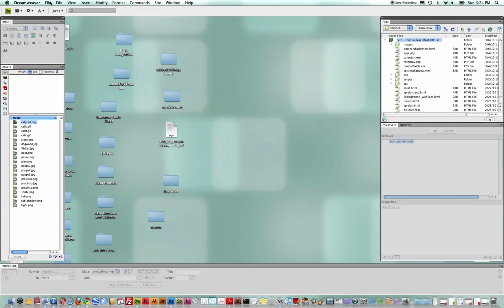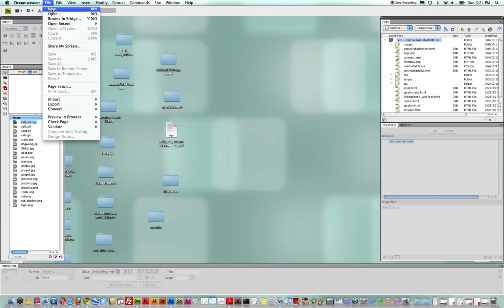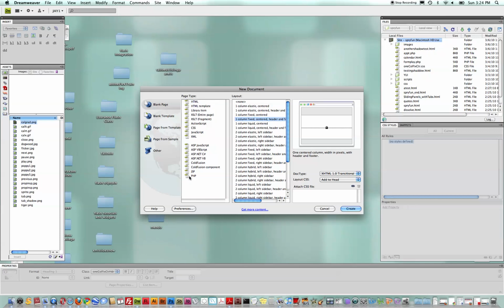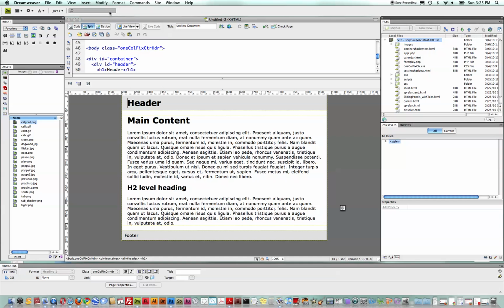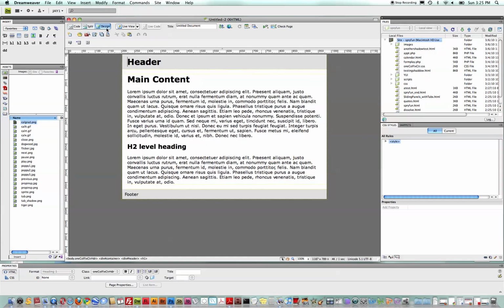We're going to be using PHP in this page, just one short line, just as an introduction in this tutorial. But let's open a new PHP page, and as you can see, you get the layouts using PHP that you get with HTML as well. So you get pretty much the same choices. I'm going to select a simple one column fixed with a header and a footer, and I am going to go into design mode. And what we'll be doing first is creating a form. So we're going to make an appointment form to integrate that calendar.